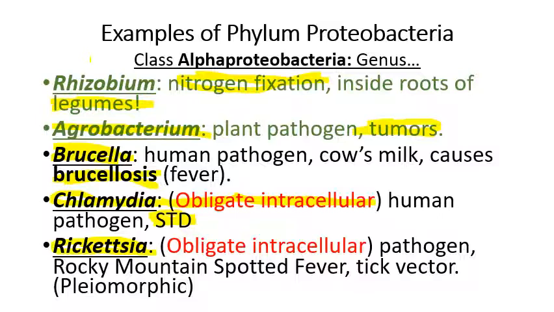Right. Rickettsia is another genus of bacteria that is carried by a tick vector, and it causes an infectious disease called Rocky Mountain spotted fever. Infectious, but humans don't transmit it directly to each other. It's transmitted indirectly through a vector, tick vector, an arachnid vector.